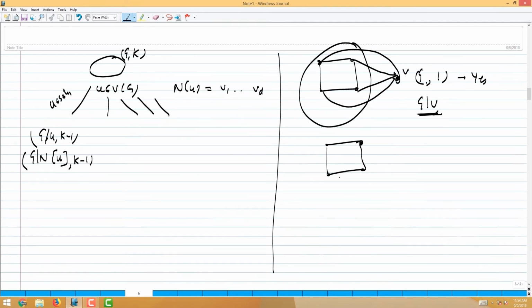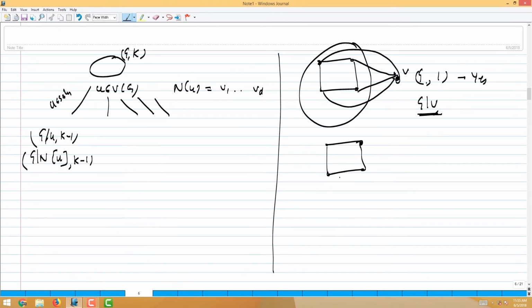So when I delete V and I delete all the edges and I look at the remaining graph, in the remaining graph whatever edges are remaining, the vertex that I have deleted would not have helped me to cover those edges. So whatever remains in the resulting graph can be covered only using the vertices that are remaining. The vertex that I deleted only helped me to delete edges that were incident on it, and I have anyway removed them.